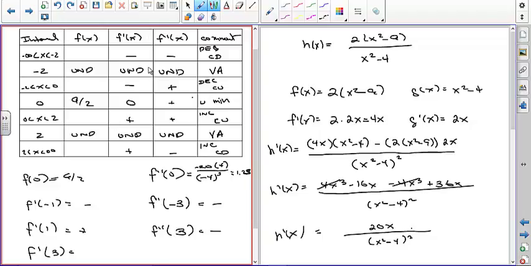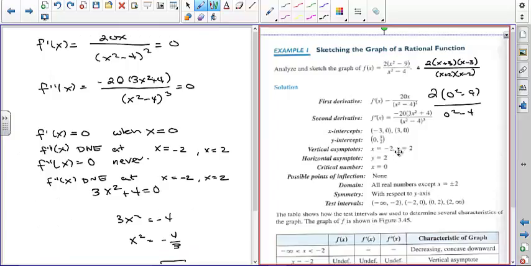So the only thing we have to do is figure out the rest. We've figured out vertical asymptotes. We need to figure out the y-intercept, which we have actually done, but we haven't done it explicitly. We haven't done the x-intercepts, but that's just setting the original function's numerator equal to 0 and solving for it. The horizontal asymptote we haven't done, and we filled out the table, so we've got all the other information. So we'll finish this up next time, but I'm not going to assign any homework yet for this section. We'll do that next time.